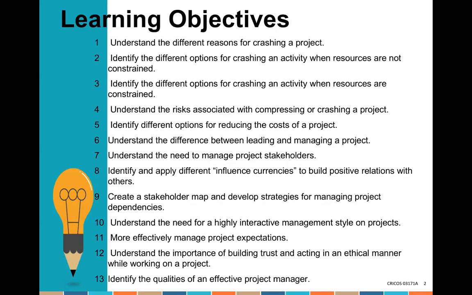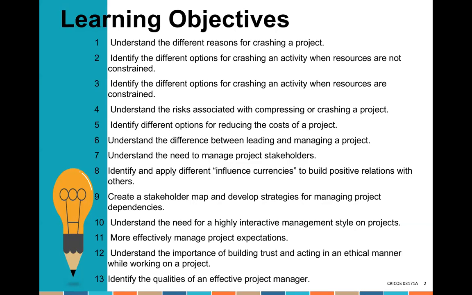Understand the risks associated with compressing or crashing a project, and identify different options for reducing the cost of the project. What can I do? How can I reduce my cost? For example, I can do some of my work myself instead of employing someone to do the job for me. We can understand the difference between leading and managing a project. What is the difference between the two? We can understand the need to manage project stakeholders. Stakeholders are all the people who have a stake in your project. Could be people inside your organization, outside your organization, or inside your team. We can understand the need to manage all of these stakeholders.